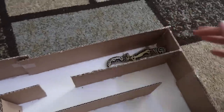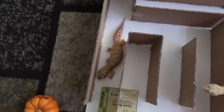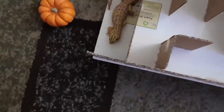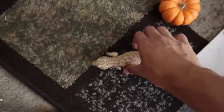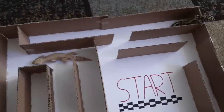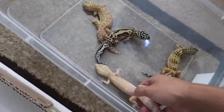Alright, looks like we're gonna call it a day. Putting everybody back to where they've been. Oh, look at that. Looks like we got another winner right here. Banana finally found her way out in there. Houdini found its way out again. And of course, Skittles is trying to cheat. And Houdini, you're cheating again. So Houdini is the winner.